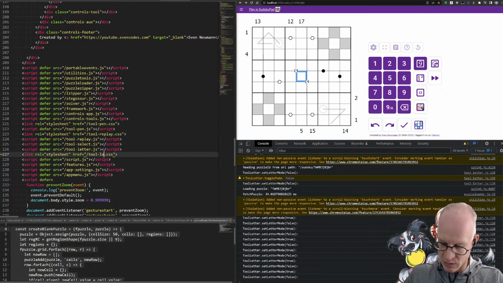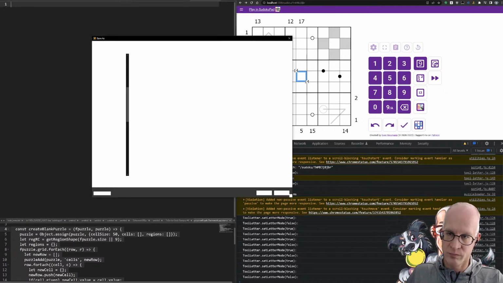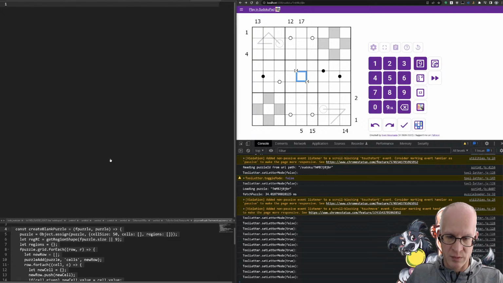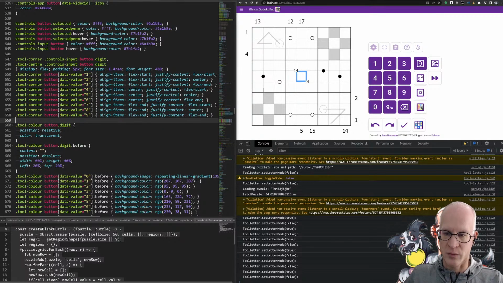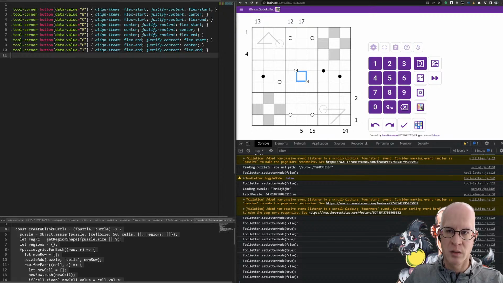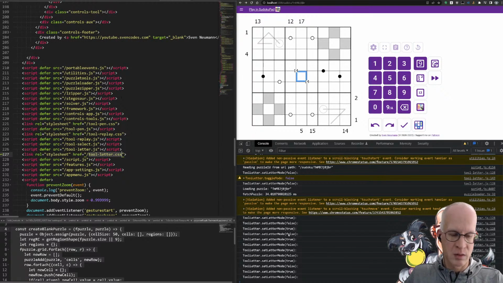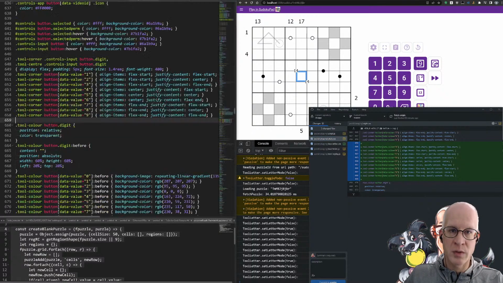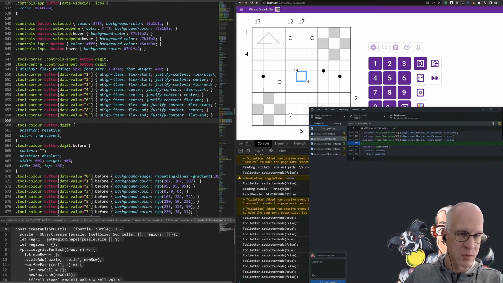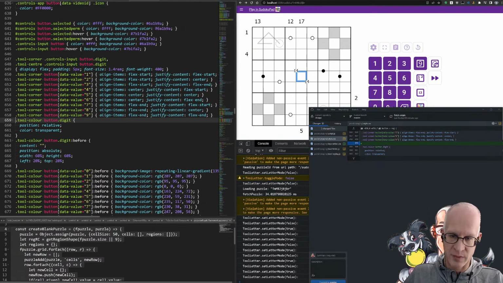So tool letter. We should be able to save that as tool letter, and then just move this over to tool letter, and get rid of any diff here.